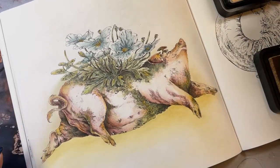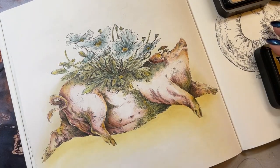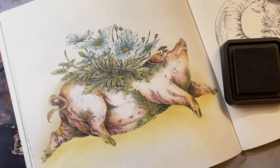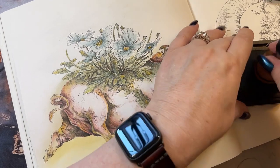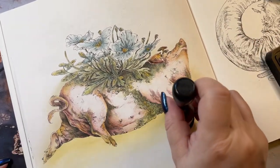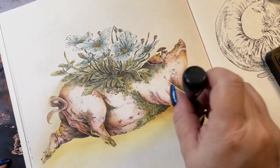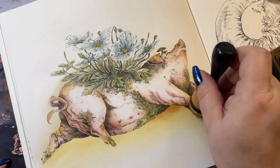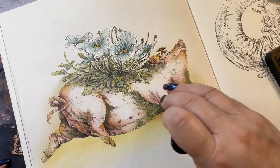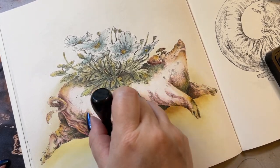All right, then we're going to add in wherever the lid went. I think some brown on the bottom and maybe some green up at the top. So we're just going to go in where this orange color is. We're just going to take this and in the darker areas, add some of it. And again, it's okay if it gets onto her. It's a nice color addition.